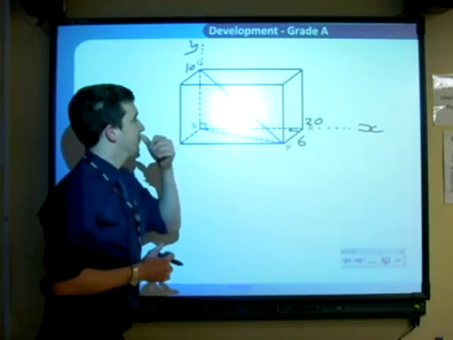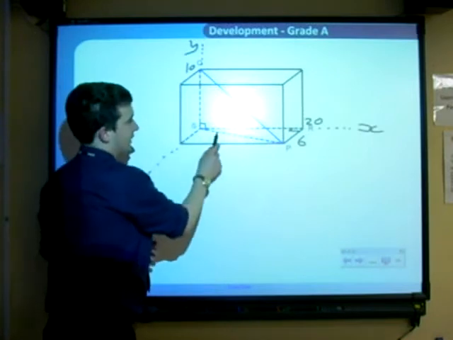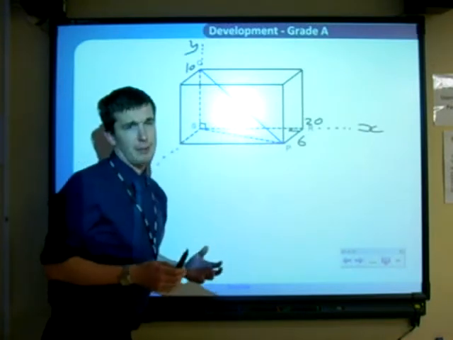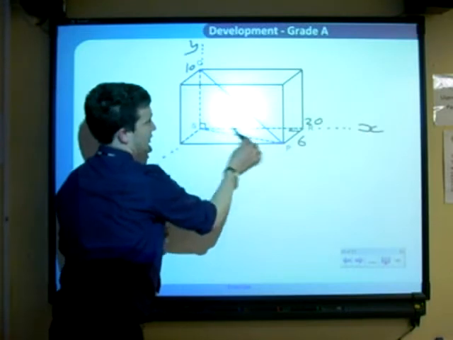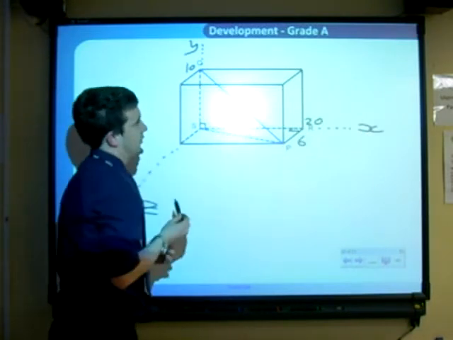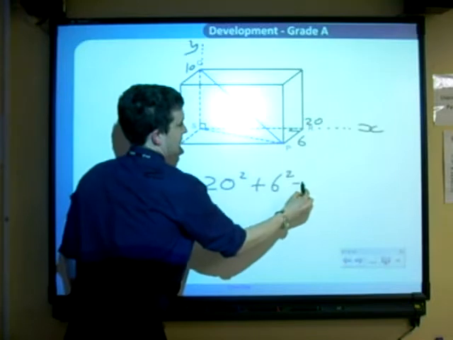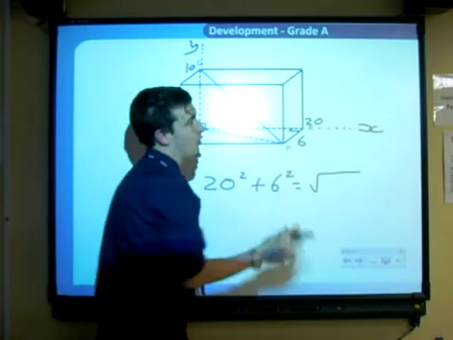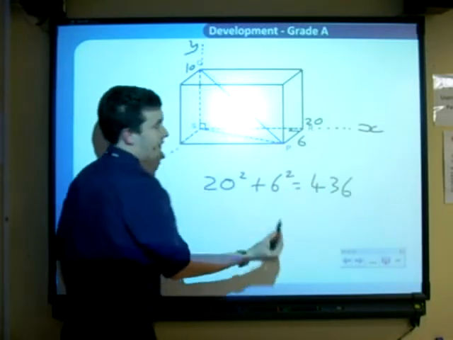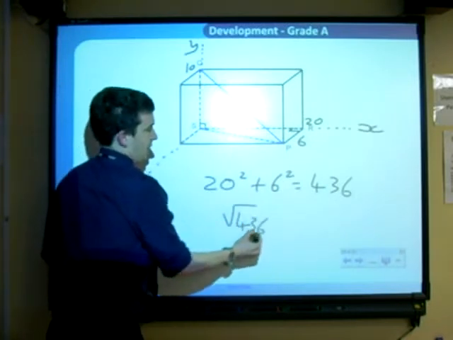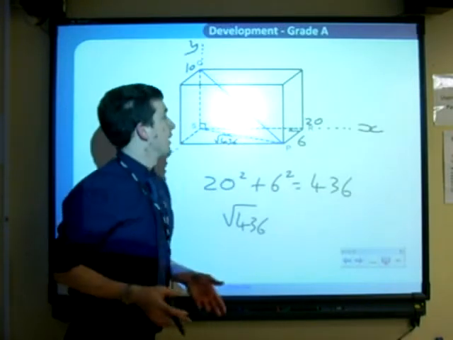So first of all, we're looking at Pythagoras, right angle triangle, it shows you in the question. So we need to find this dashed blue line first, and it's kind of tricky because you've got to visualise that really there's a triangle there. Triangle, two sides, and the diagonal. So we know the two sides, going 20 across, 20 squared, plus 6 squared, and then square root it. So it's terrible maths. I should put the answer first. So 400 plus 36, 436, then square root that. And that's the length of this line here, so I can just write that in, 436. I'm going to leave it in square root form, you'll see why in a minute.